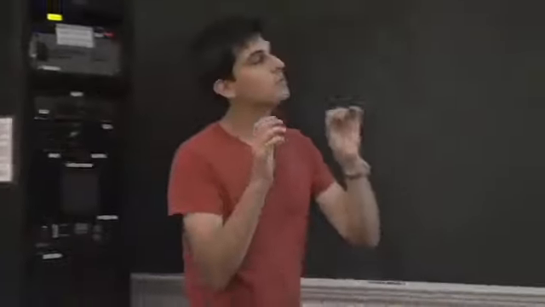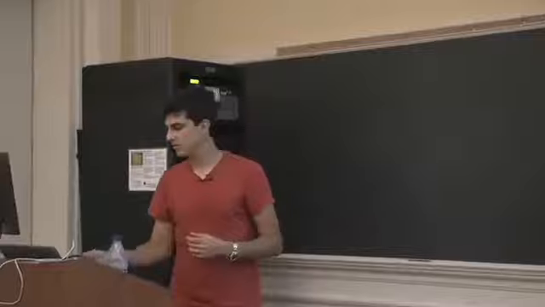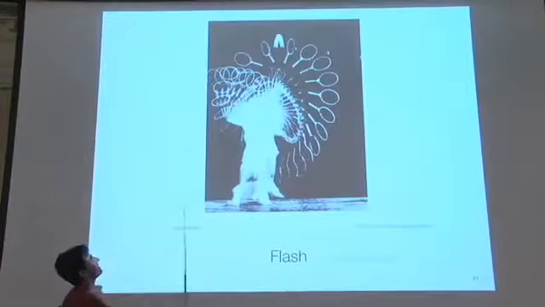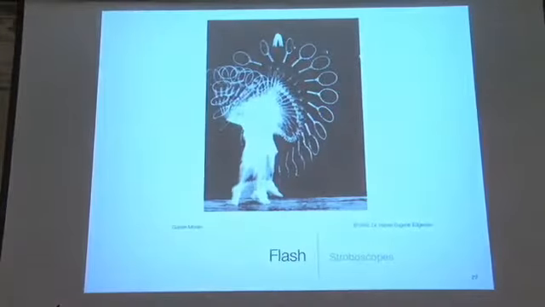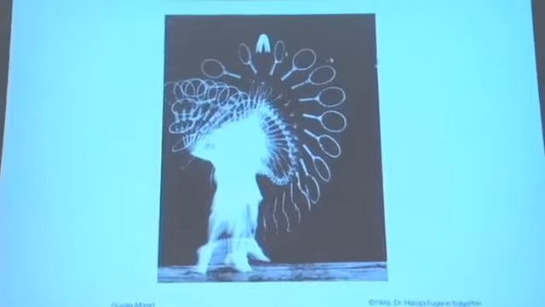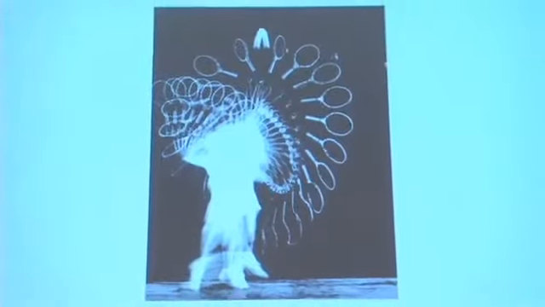Okay, any other questions about curtain sync? All right, so yes, you can imagine that there's even more stuff that we can do with flash, and that is that if you have a relatively long shutter speed and you take multiple flashes, you can get this sort of stroboscopic effect. You can have this effect where, even for a split second, somebody is hitting a tennis ball with a tennis racket, and this again is a photo by Dr. Edgerton. He was sort of the master of flash photography, especially early on. This particular photo was from 1949.